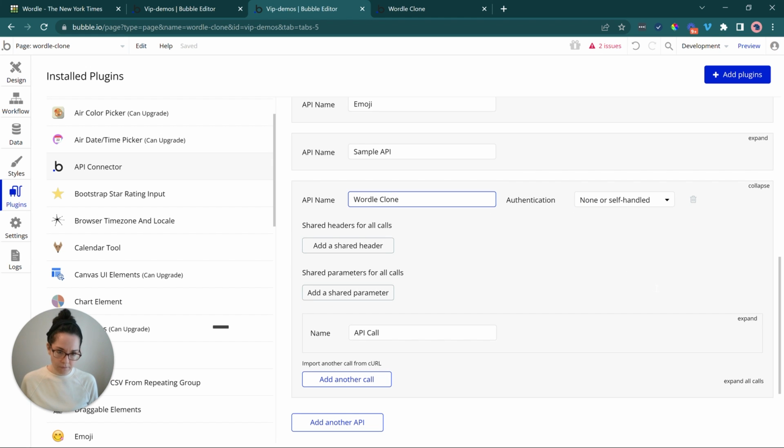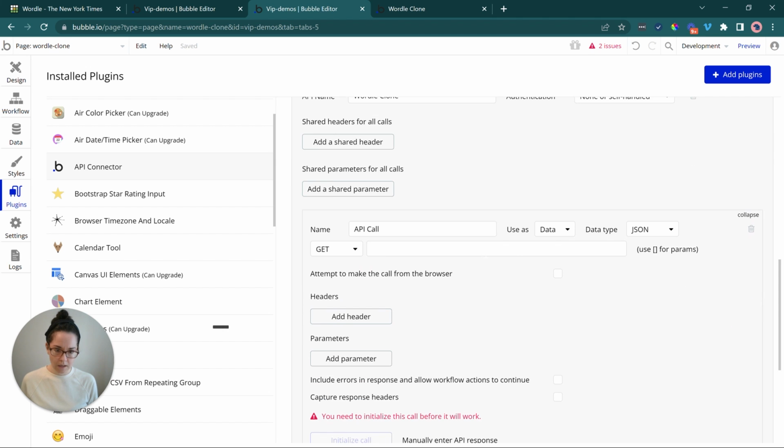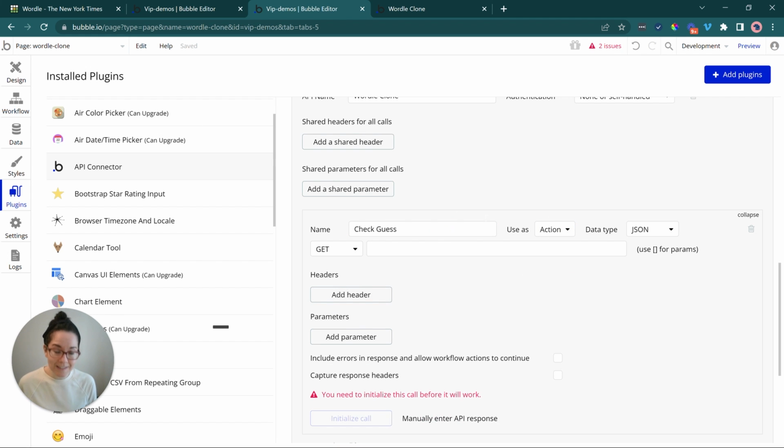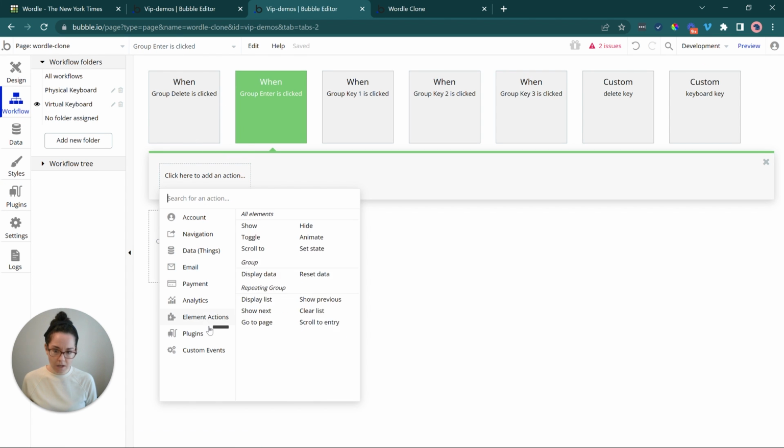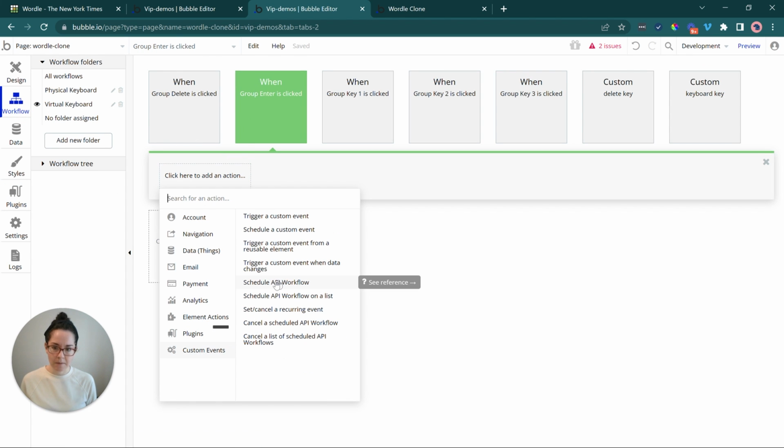I'll leave it open for now, no authentication, and this is going to be check guess, and this will be an action. So this is the action that I will actually trigger in my workflow. I'm not doing a schedule API workflow, again, because I cannot get the result of any backend workflow, like data that's generated or anything, if I trigger this.